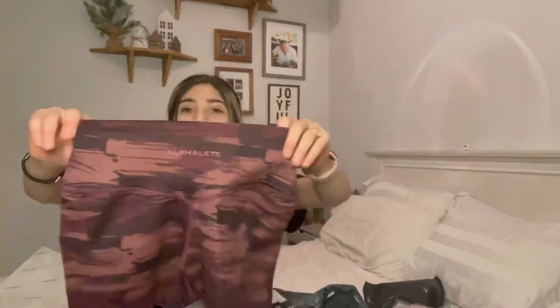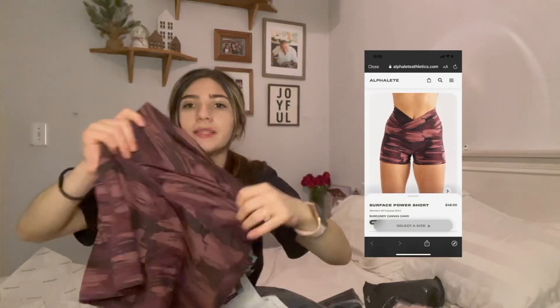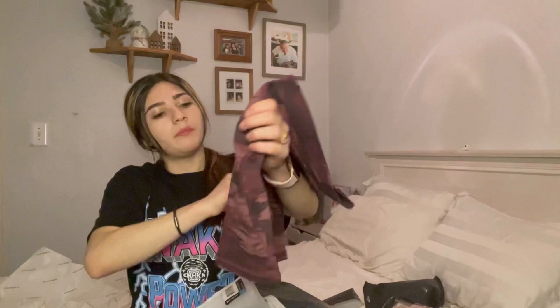We had to switch angles because my phone died, so now it's charging. The next thing in here is the shorts that I bought myself. They say Athlete in the back and they have like a cross in the front — like you see how it crosses over. I have some similar ones in black so it's cool to have a different color.